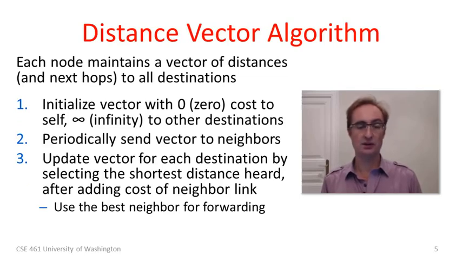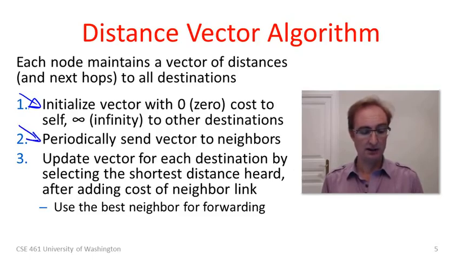So here's the algorithm, just an outline of the distance vector algorithm, and then we'll see an example. In the distance vector algorithm, every node maintains this vector of distances to all destinations. The vector tells us the distance to the destination, and we also remember the next hop for the destination, because that's what we need to know for forwarding. The algorithm works like this. In the beginning, a first step is just to initialize your vector. You know that you're zero cost from yourself, and you can set the cost to infinity for everyone else, and that's good enough to start.